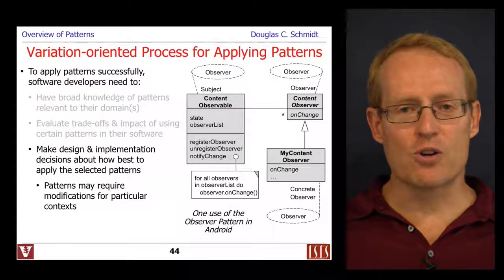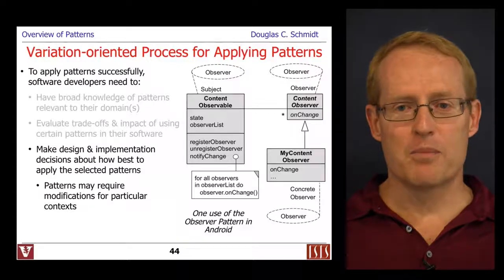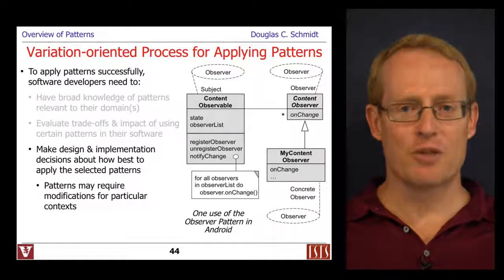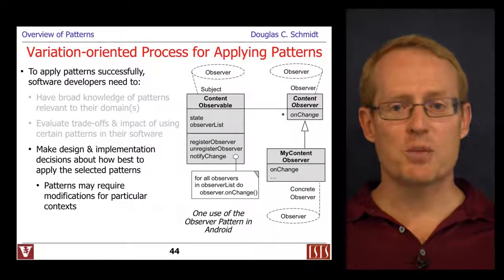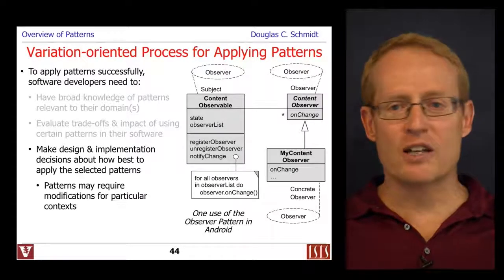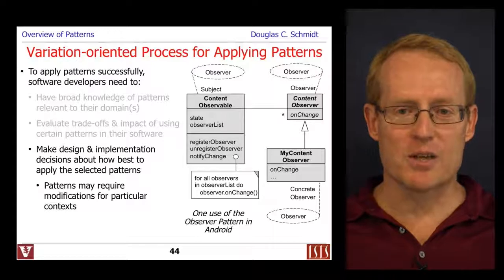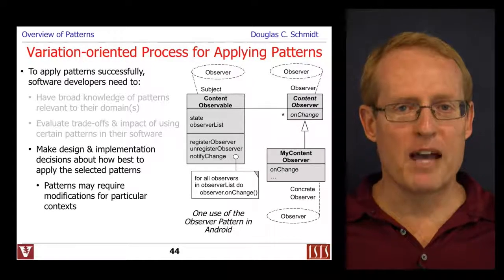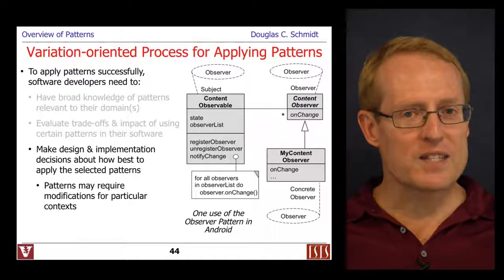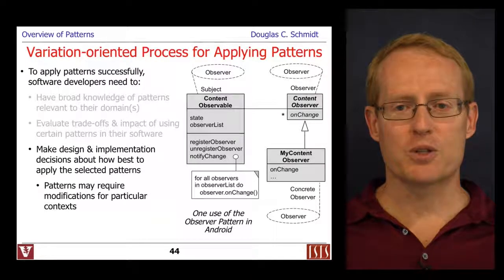So in this case, you're not inheriting from observer, you're inheriting from content observer. You're not overriding the update method, you're overriding the onChange method. And you're not calling notify, you're calling notifyChange on something called a content observable. Again, admittedly, relatively minor changes, but not quite exactly the same as in the Gang of Four book description.